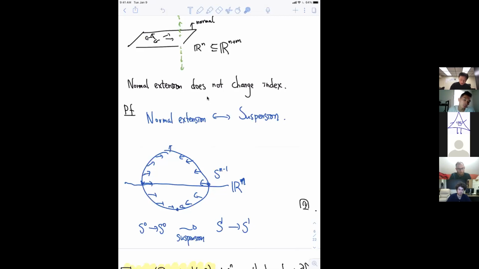And as we know, the wrapping number of the map from S0 to S0 is -1, by flipping the 2 points. And we just checked that this map also has index -1. So this fits.